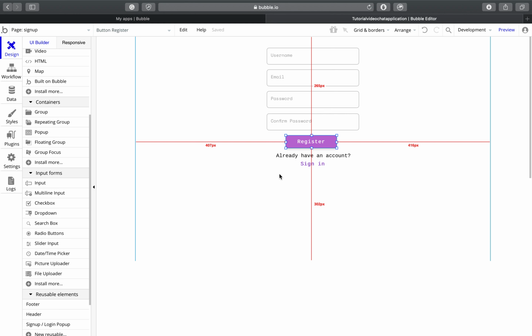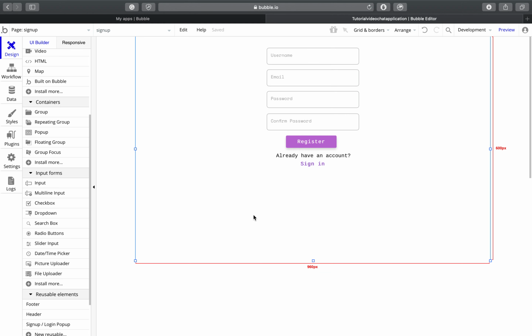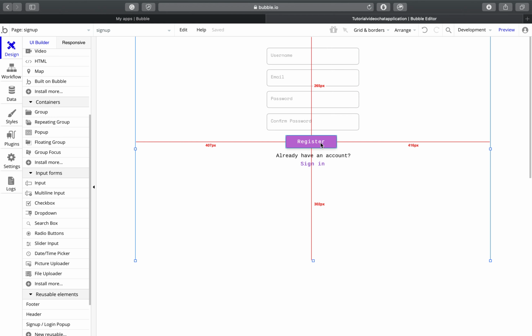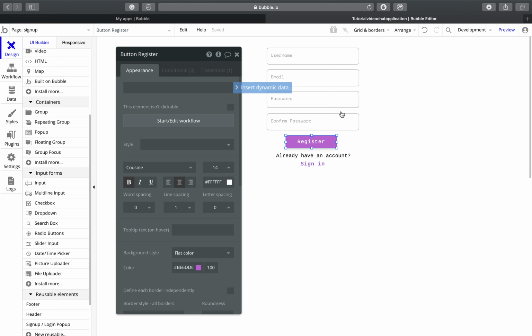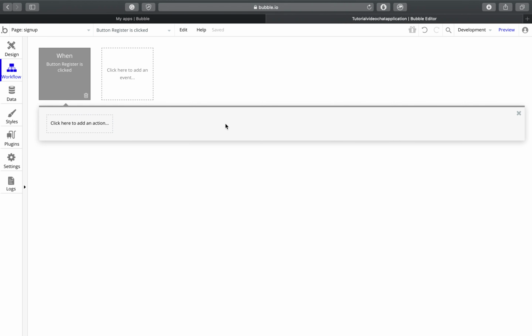Okay, I'm really starting to like the way this page is looking. I think I'll leave it like this for now and get straight to workflows, but I can change it later if I want to. Right click on Register, Edit, Start/Edit Workflow. Okay, you're on your Workflows page. It's been a while since you last came on it and you've sort of forgotten how it works. It's okay, I'm going to walk you through it.